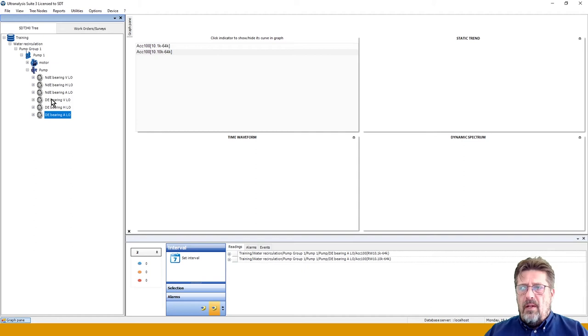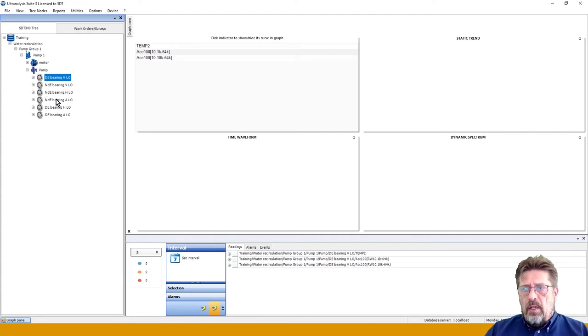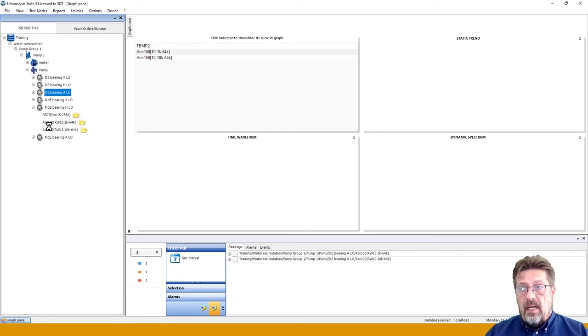But there is also a different logic that we are going from non-drive end bearing on the motor to drive end bearing on the motor, but then we are going to drive end bearing on the pump. So why not just changing the order? You change the order and you can move it up and down by drag and drop. So you can see I click it here, select it, hold my mouse, go up to this point and it will be moved. So I have drive end, and all three non-drive end. Of course, this is in case I'm using both ultrasound and vibration, so I want to have all three directions measured. Of course, don't forget that ultrasound is only in one of them, because you don't need all three.